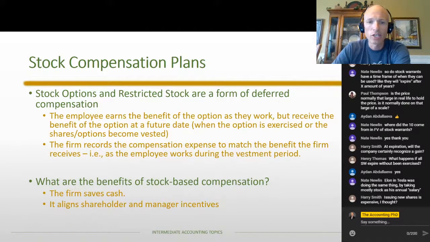So again, the second piece of that is that now both the manager and the shareholders benefit from stock price appreciation. And the other thing too is when you have vesting periods and things like that, the executives are more likely to stick around, because if you have a lot of stock-based compensation that has not yet vested, it's very unlikely that you would want to leave because you would lose out on those shares.